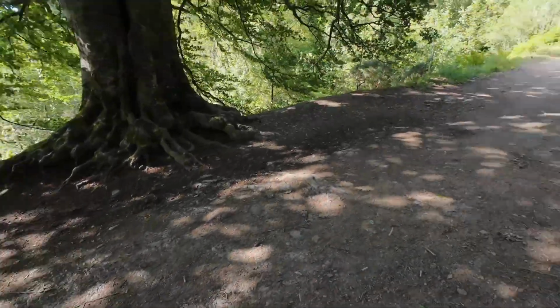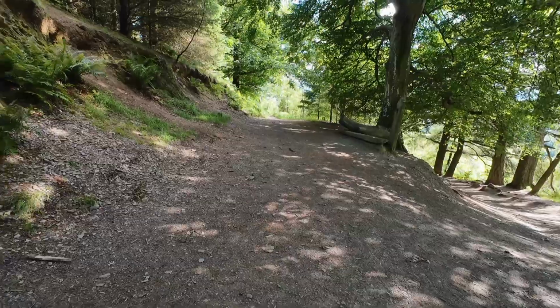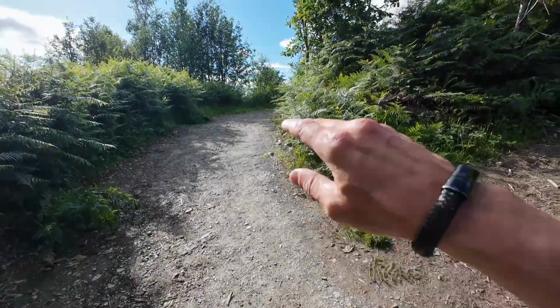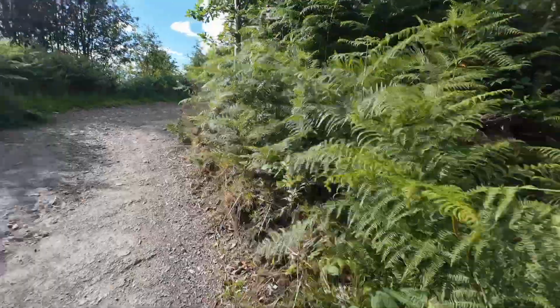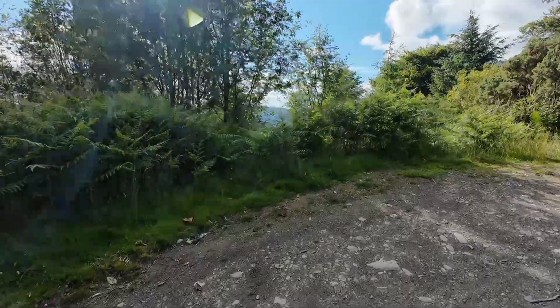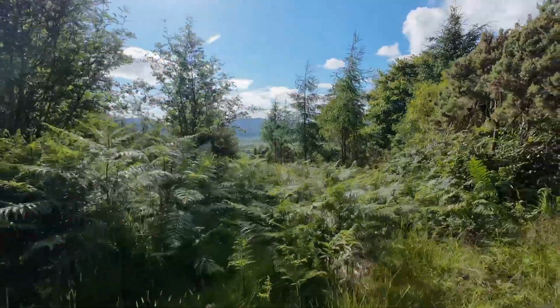As you come up here, go off, it's pretty much straight ahead. This leads you back down to a different place on Lattrig, so you want to be carrying on up this way. So when you get to this little point here, you can carry on round there, which just takes you round, or you can actually just cut through. This just cuts the corner, but if you do go around this way, I do believe you can get a couple of views looking down the way through the trees.